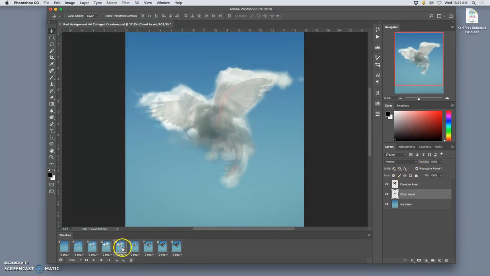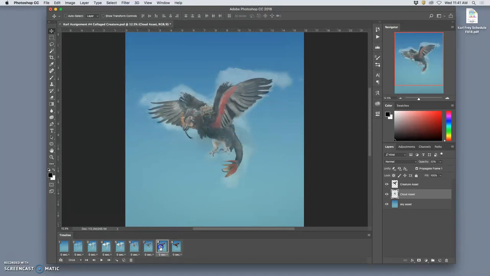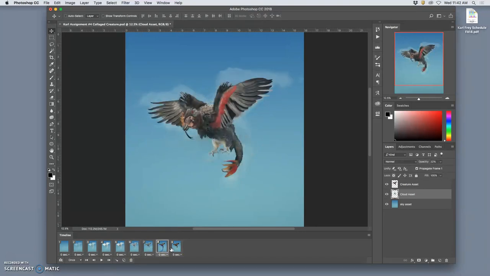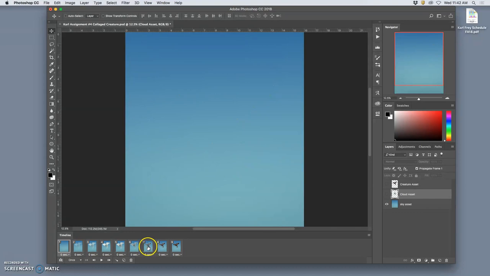And then I think, okay, now it goes like that, like that, like that. But that might be too fast, so I might decide that it needs to not take as long. Okay, so how do I test it? You see underneath each frame there's a little time. I can hold down Shift, select all of them, and then the default time that I use for animating in Photoshop is just a little bit faster than 3 frames per second.